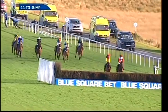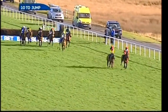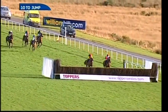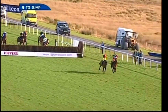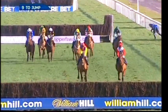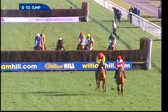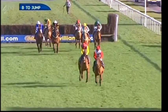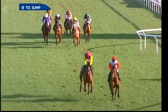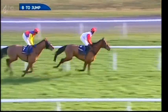Heading towards the ditch in the home straight - Carruthers on the right, Shaking Hands on the left, in unison over that one. Now 15 lengths back to Red Rocco in third, further four to Cannington Brook and Incentivize. Make the Most of Now stuck to the inside, Alfie Spinner kept wide, Haraway still the back marker. Red Rocco made much of the running when he won at Kelso last time but hasn't been able to get to the front today. Shaking Hands made a mistake at the next; Carruthers much better in the jumping department, landing clear by about two lengths.